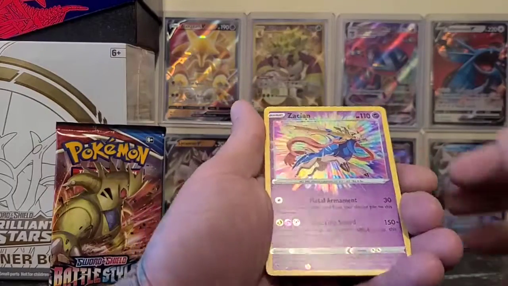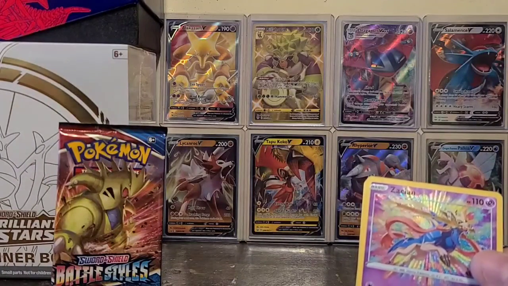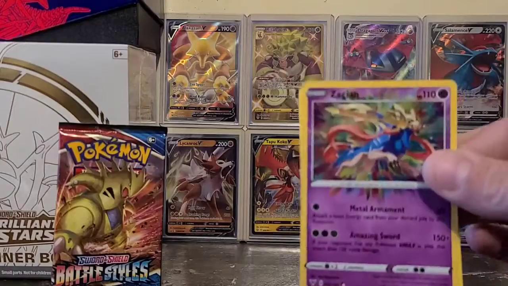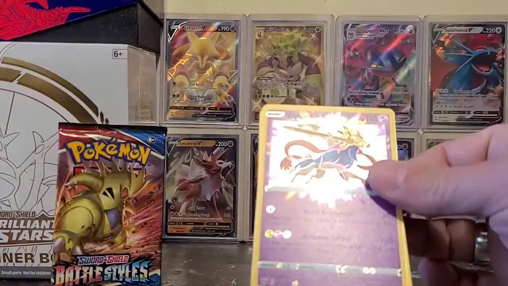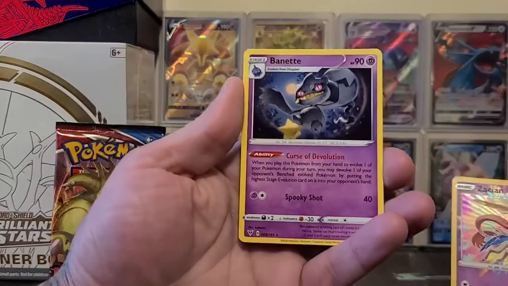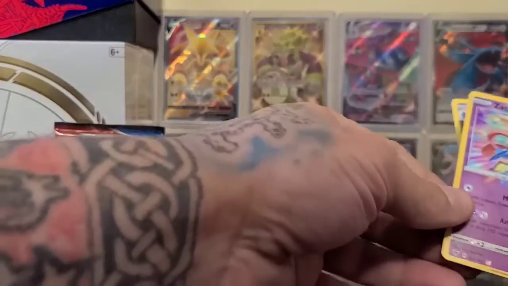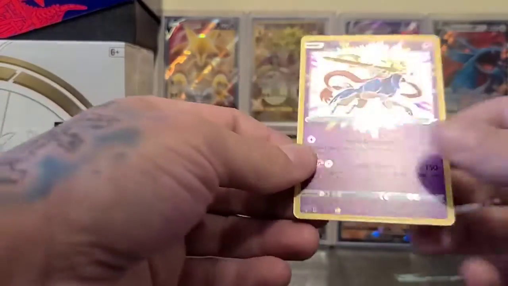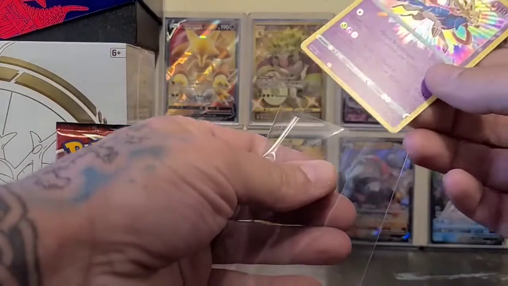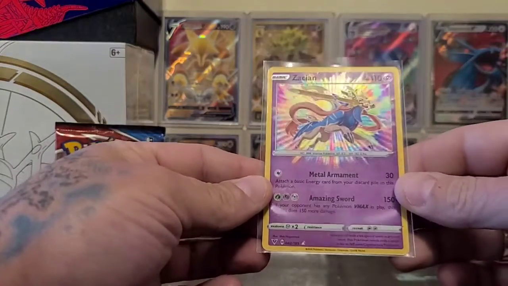Oh, nice. We got ourselves a holo. So let's go ahead and get a Slaverino for that one. That there is a nice one. Look at that. And last up, Banette. So let's go ahead and get that holo. A nice Slaverino.